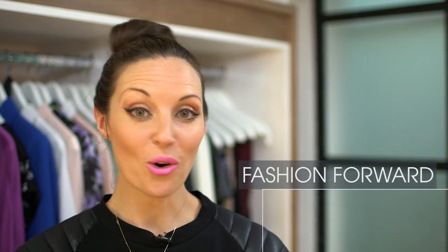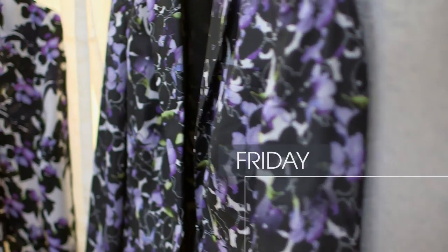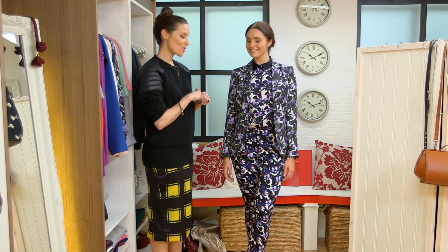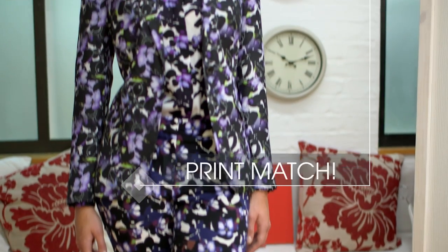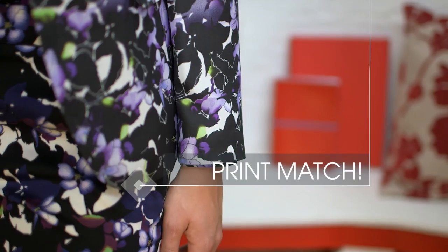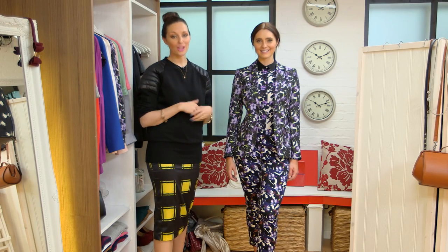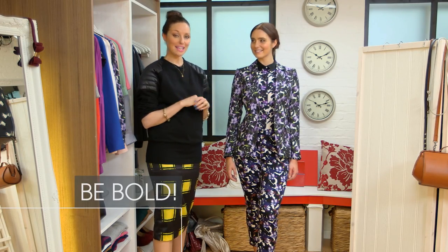We've nearly reached the end of the working week — it's time to go all out for Friday. Here is our final outfit of the week, and what I'm calling Fashion Forward Friday. For a Friday you really need an outfit that's going to take you from the office through to drinks with your mates. Now on paper I know it seems really scary to wear head-to-toe matching prints, but I promise it's going to be one of the big looks for next season. We're seeing loads of celebrities wearing it, so take your cue from them, be bold, and give it a go.